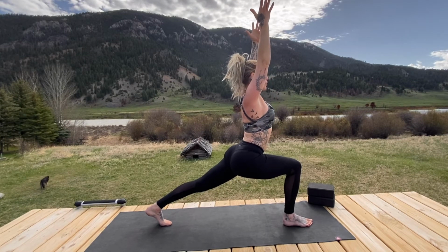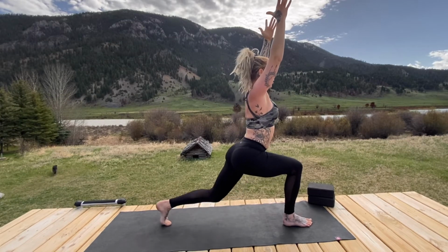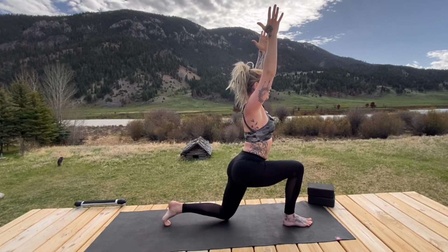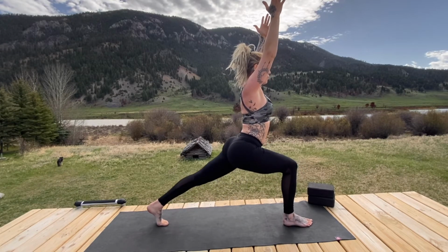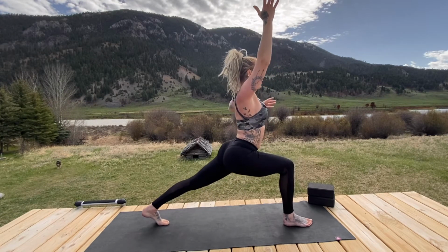And we're going to do little pulses here. So we're going to bend that back leg and drop down and pulse up. Just like a little lunge. That's 2 there. And inhale, exhale, push down through that front heel. And we've got 1 more, down, and extend that leg back.